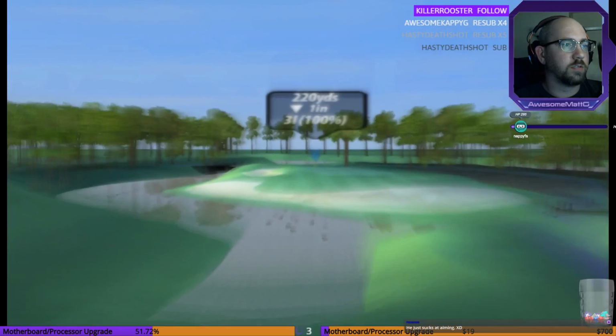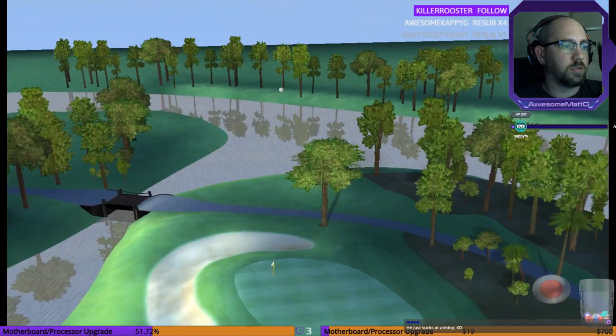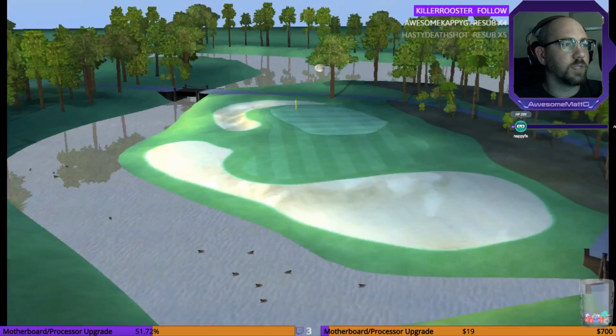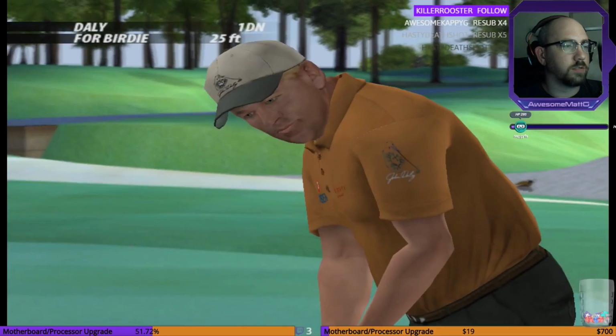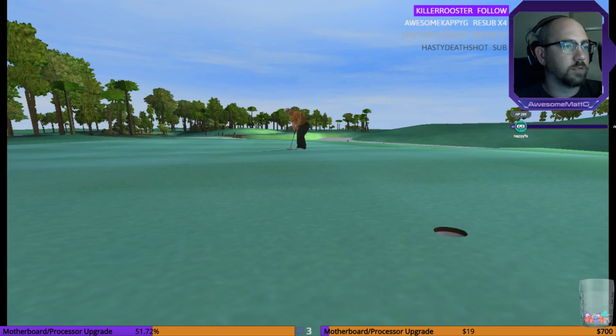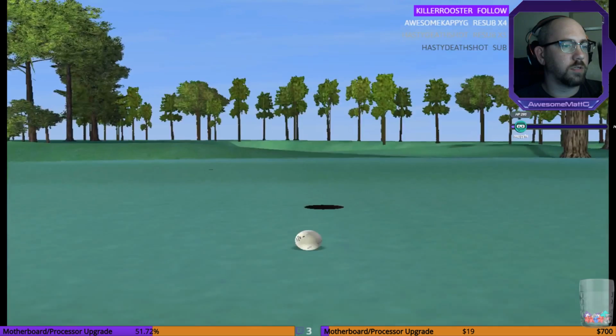What's the wind like? Three in my face and a little to the left. Oh, we should be happy with this approach shot. Twelve feet, not bad. I can live with that. Oh yeah, this is headed for the green. Should be able to make birdie here. This is a birdie putt. 4 inches left, 2 feet long. It's in the hole! Awesome!